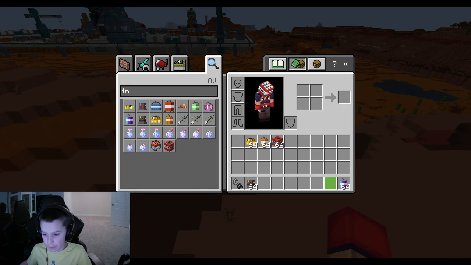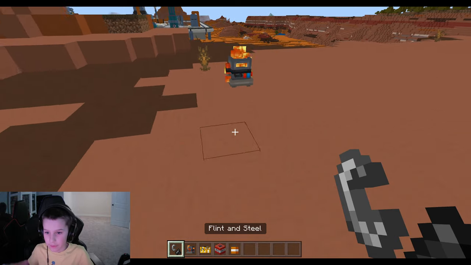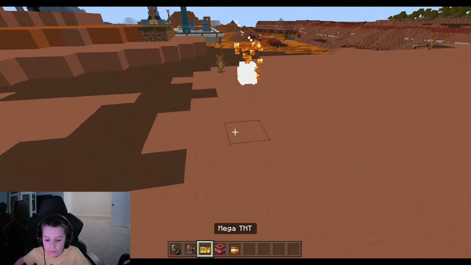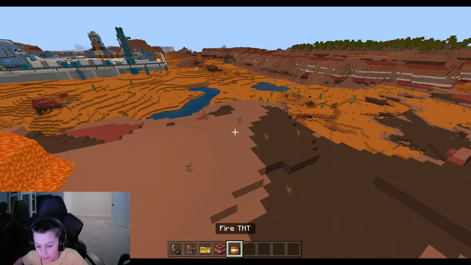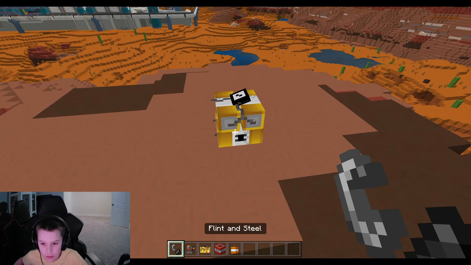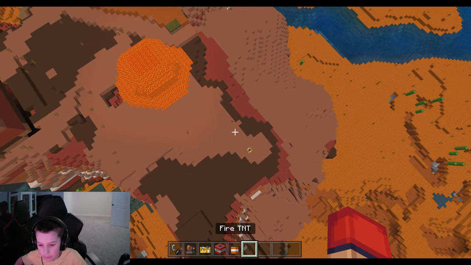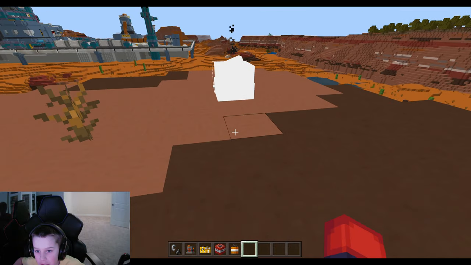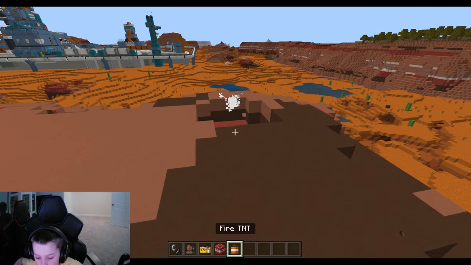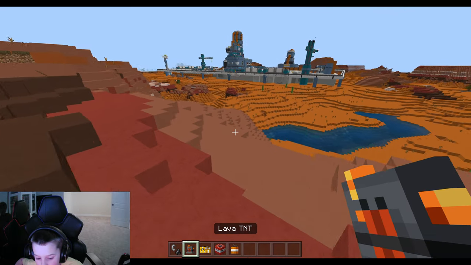We don't have that much left, so let's do this one, lava TNT. I think everyone knows what it's gonna do. Sick. And we're gonna do Mega TNT. Whatever, I don't remember what that one is. Come on, you got this, you got this. Good job. Finally, normal TNT. Everyone knows it. I'm just gonna go somewhere else.